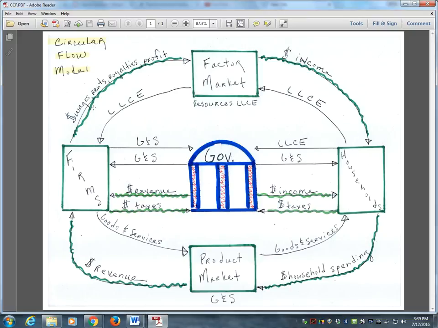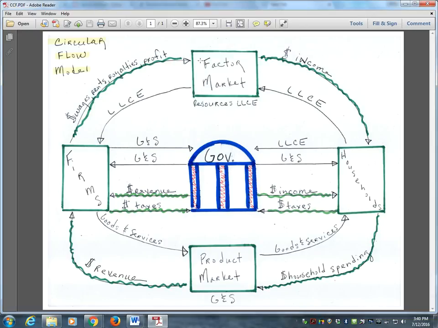We call this money for these things different things depending on which factor we're talking about. If we're paying labor, we call that wages. If we're paying for land, we might call that rents. Or for the right to cut timber off of land, we might call that royalties. And profit, when we're paying the entrepreneur, that's profit. So we call these different things, but firms pay for this stuff.